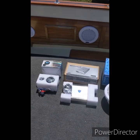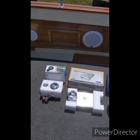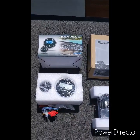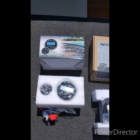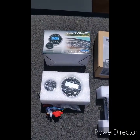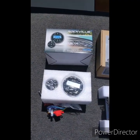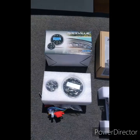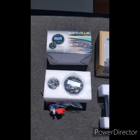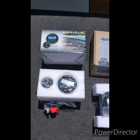We're at the back of the boat and I've got everything laid out. First off, we have a Rockville gauge-style receiver, which actually has a remote you can mount anywhere else in the boat — comes with a 32-foot cable for mounting pretty much anywhere you want. For now I'll be mounting it next to the cockpit instead of in the dash, since I'm working on rebuilding the dash this offseason.